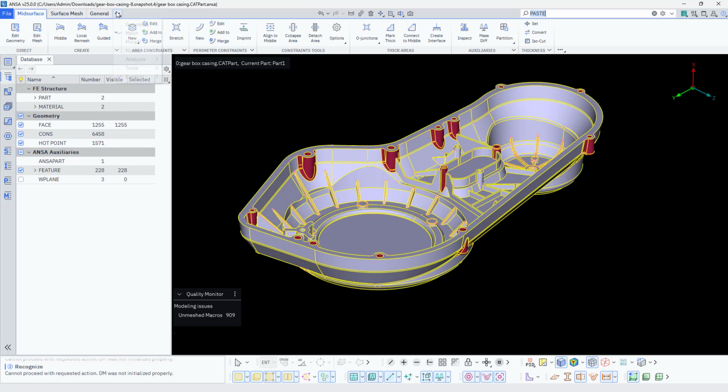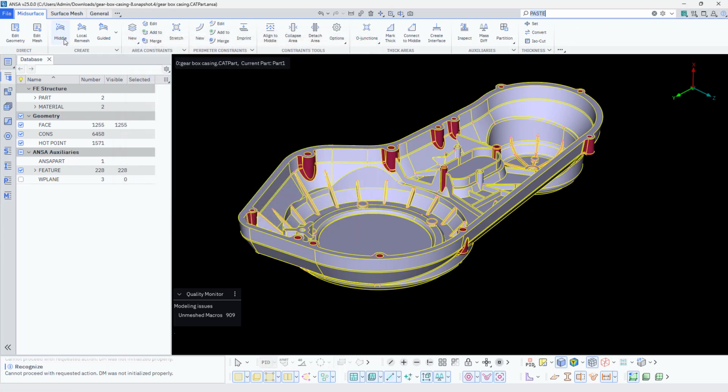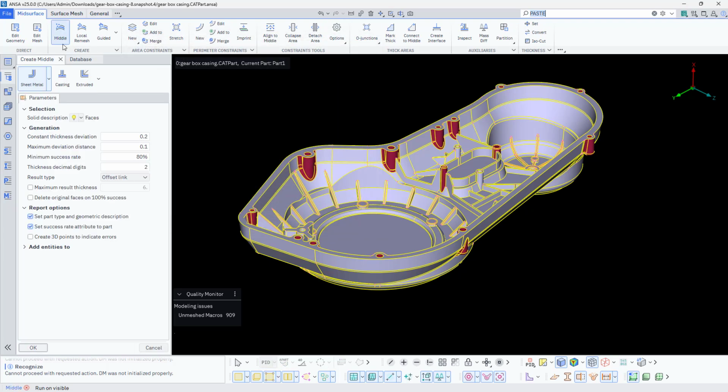If you don't find it here, you can just go to the mesh, and the mid mesh is activated. And then here we have recognized the mark thick, and we have the two PIDs, one for thick areas and the second PID. Then we'll directly switch to the middle. Right now, if you want to deal with the old method, we have the old skin method also. You can extract the skin from that.